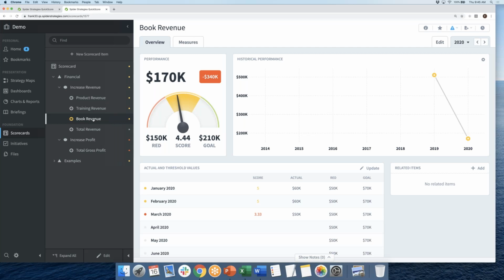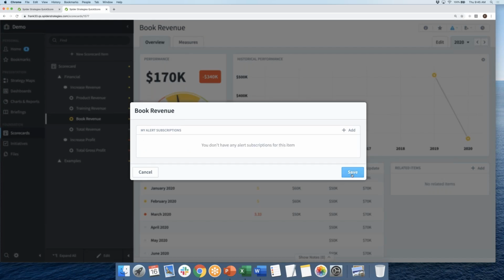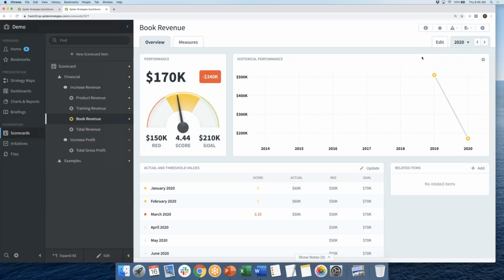It's clicking on it, going up to alerts at the top. If this was done in error, maybe I set that to the wrong metric, I can go back to it, click edit alerts, find whatever I had just established, click delete, and click Save to blow that away, and my blue coloring goes away as well. All right, let's move on to the next one.